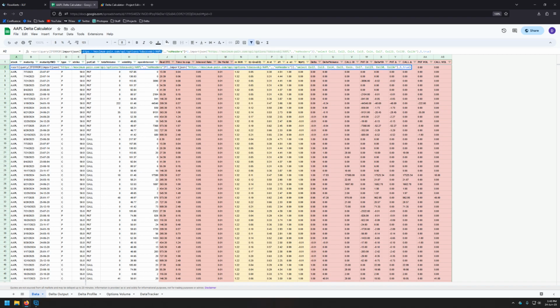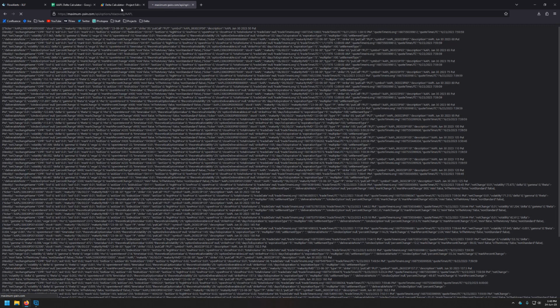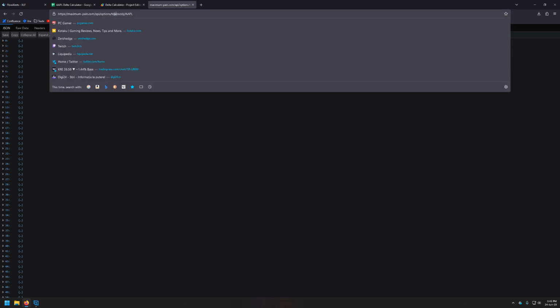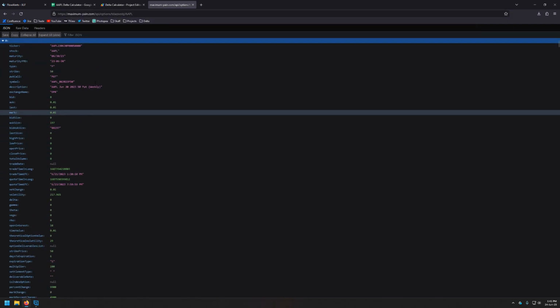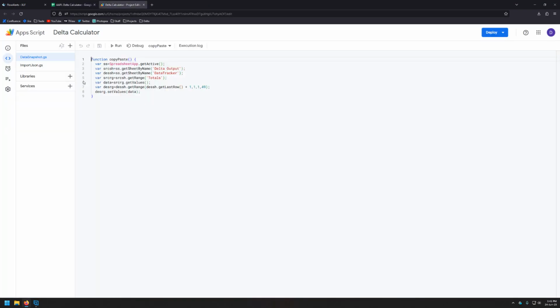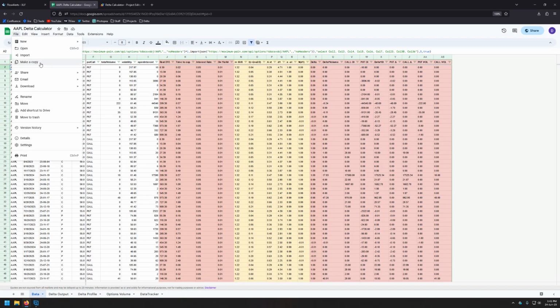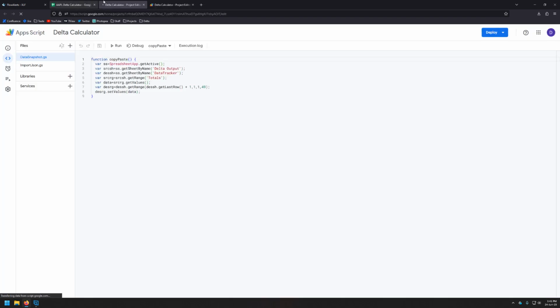maximumpain.com. This is what it looks like in the raw form. Maximum Pain pulls it from TDA, and it looks like this in raw form. For this, we need the import JSON script. I will put a link in the profile. But when you do, you should make a copy. Also copy the scripts. You can check them out if you want to and review them if you're interested.